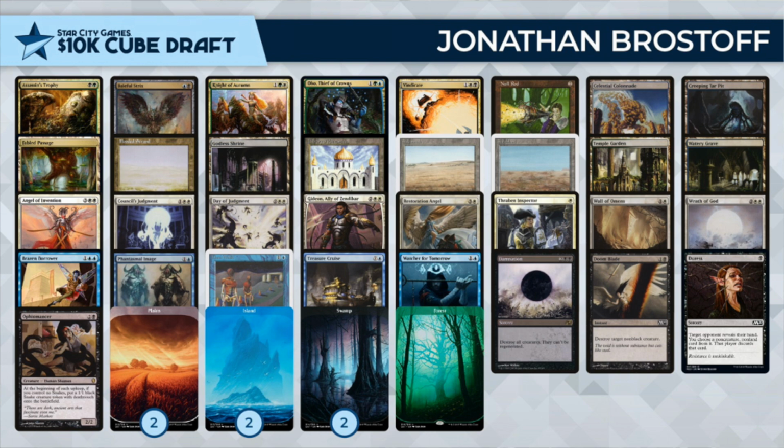Brostoff's deck is sick. This deck was stupid, and his opponent in the final round of the tournament had Grizzlebrand on the field, drew seven cards off of it twice, and still could not handle everything that Jonathan brought. So hats off to him, and this is why, boys and girls, this is why you play the five color good stuff deck.